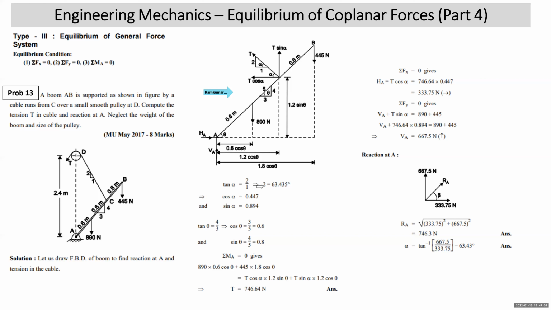There is a slight error here, this is the alpha value. So once you get alpha, you can get cos alpha and sin alpha also. So we have resolved T over here, T cos alpha and T sin alpha. All right. For the rest, we have done a little geometry here. This is 0.6, so this distance in this right angle triangle is 0.6 cos theta. In this bigger right angle triangle, the hypotenuse is 1.2 meters, so this is 1.2 cos theta, 1.2 sin theta. In this bigger right angle triangle, length AB is 1.8 meter, so this is 1.8 cos theta.